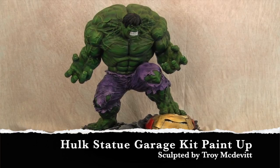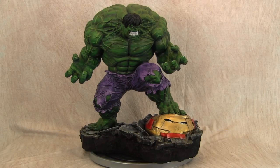So today I'm sharing with you this massive Hulk kit, and I got it finished up earlier than expected. The reason why is I'm doing this for a friend of mine, and he's giving me a lot of large items, but the other items he gave me are piled in boxes, and this was laying on my floor because he gave it to me without any box. He just kind of drove over one day and he gave me all the pieces.